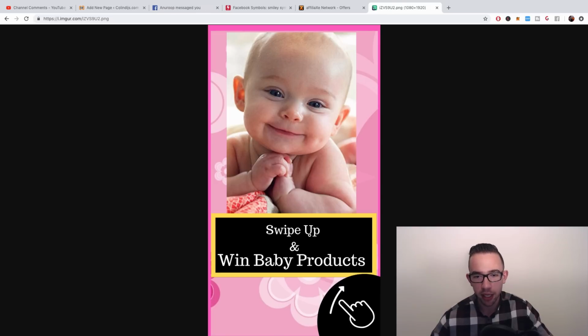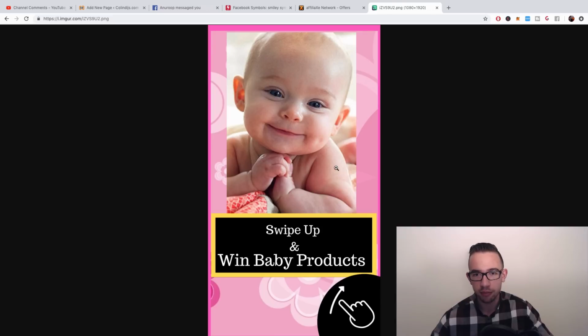The swipe up needs to be bigger. I would pick a different font. Also, if you see this line here, it's not aligned. You see? It's not in the middle, and Canva has a feature for that. This looks good right here. I think this is a little bit too small. The text might be a little bit bigger. And if the kid would look down, it would look better. The kid is putting me a little bit off. Maybe because I'm not a mom, but I wouldn't put the kid, or I might put something else. Just put some baby products, right?